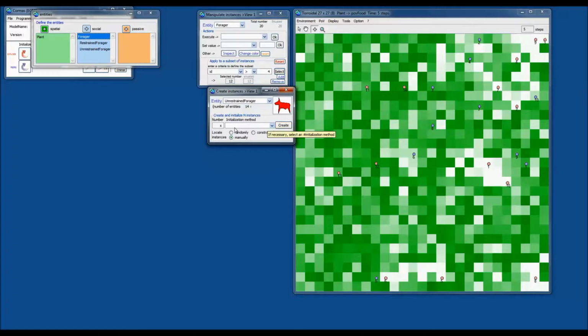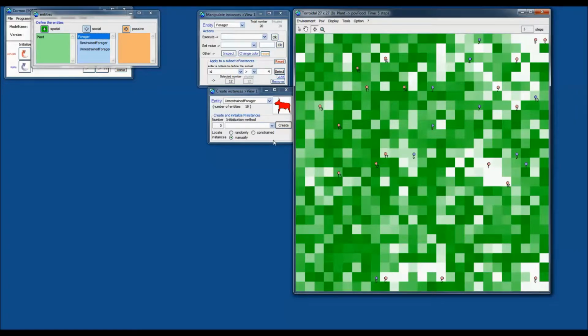Eventually, if you want your user, because you are within a kind of interactive simulation with a person, you want to allow them to create 5 restraint foragers per step, for example. So you say, okay, 5, create, and then they have only 4 now, and they can do only 3, and 2, and 1, and then finished. If I continue to click, nothing happens.